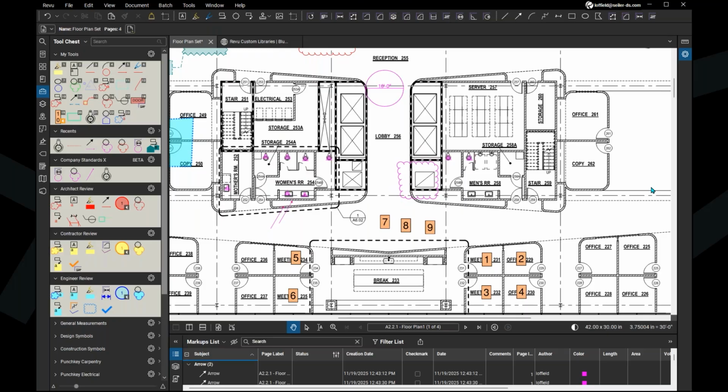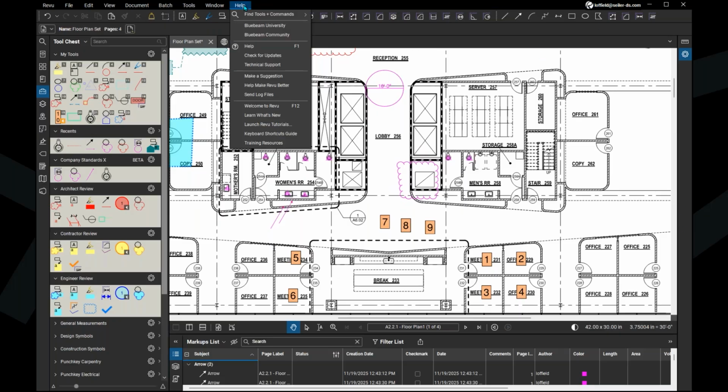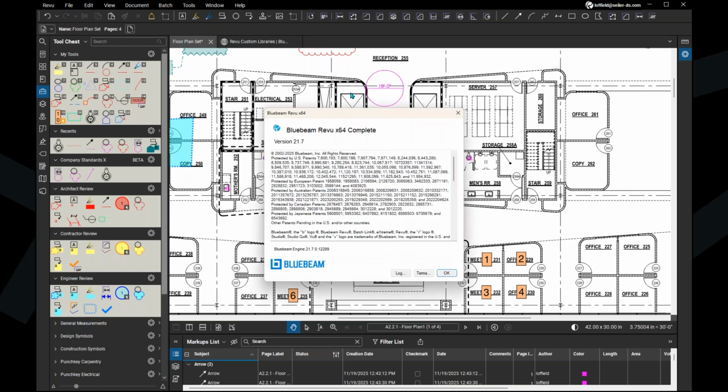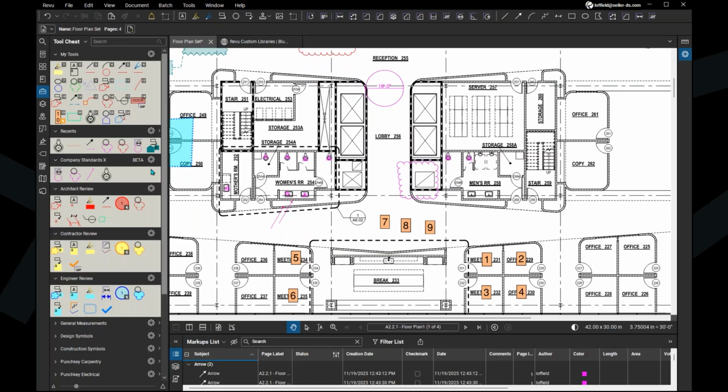But yeah, it looks like we're drawing close to an end here, and it looks like I've got a question. Is there a reason why I don't have the option to set up a sync tool chest? I'm using 21.7. Oh, I did not even think about that. We can see right there that this is a beta.